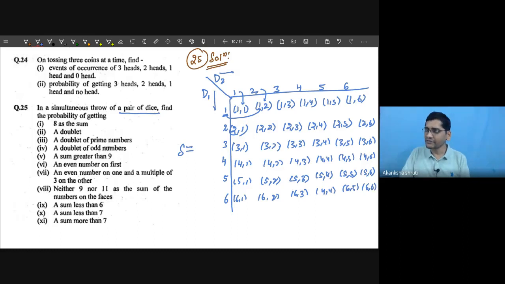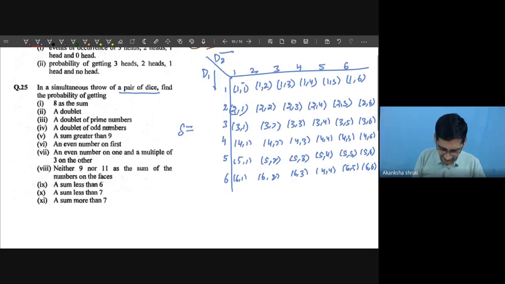Students, after writing this you shall start thinking. Very first, you write down the sample space blindly. After writing the sample space, we shall observe the parts and mark them in it. One by one I will solve each and every question by giving the hint and writing the event. The very first part is for this question number 25 we are solving.